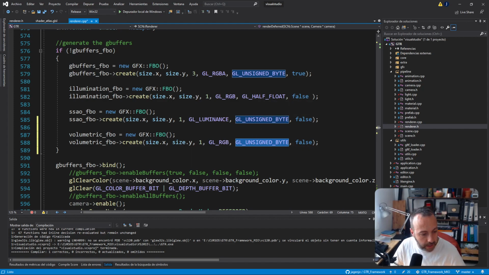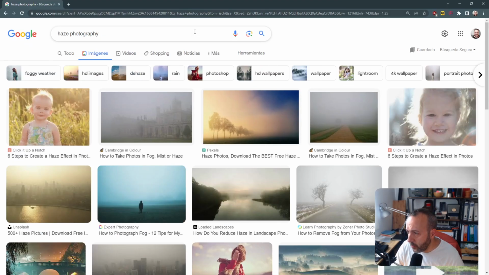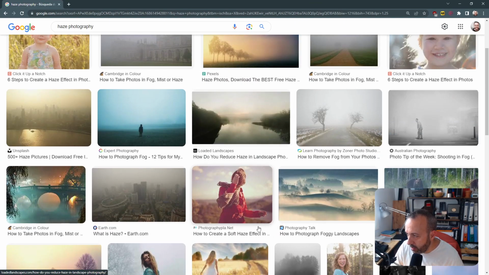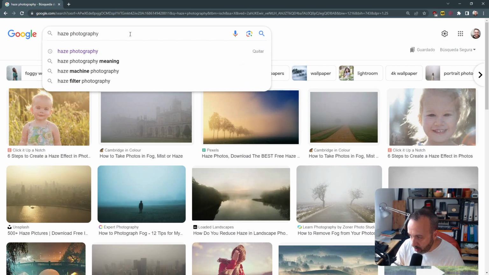Imagine that you have something like this. Let me show you a photo. One second, I'm searching for a photo here. So this is haze, what they call it when an area has a lot of volumetric stuff.